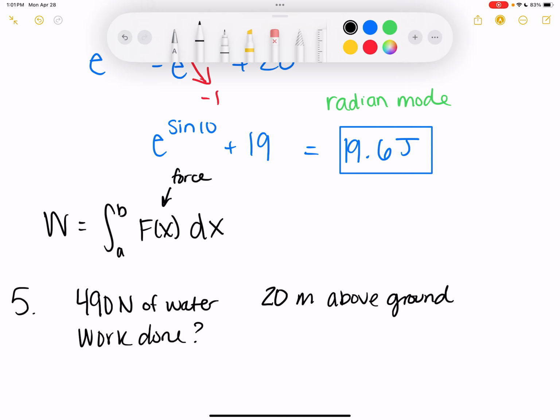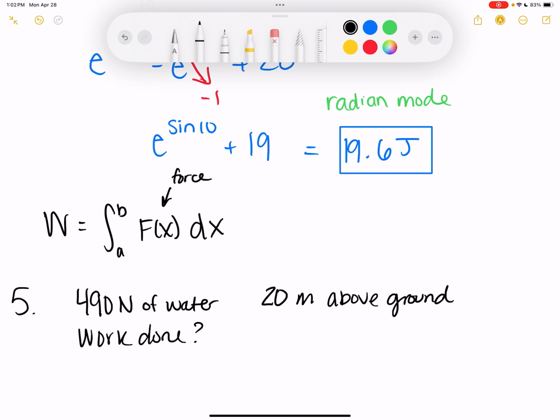The bucket starts with 70 newtons of water, quite a bit bigger in this case, obviously. But it leaks at a constant rate and just finishes draining as the bucket reaches the top. Find the amount of work done lifting the bucket alone, the water alone, the rope alone, and all of it together. So basically, we're doing the water for our problem. I'm seeing if there are any relevant formulas we need before we get going.